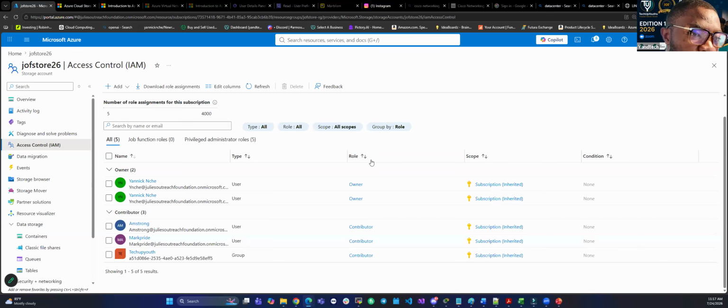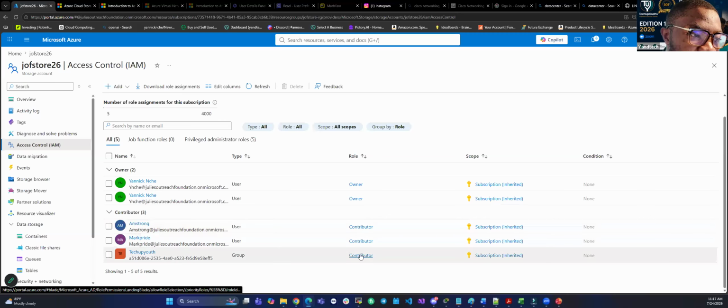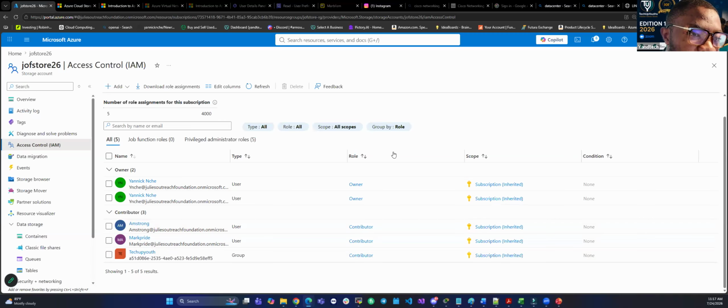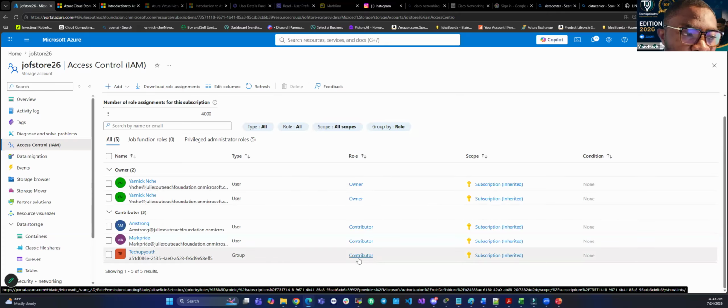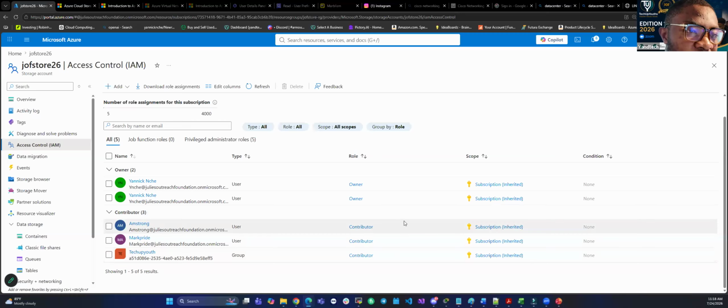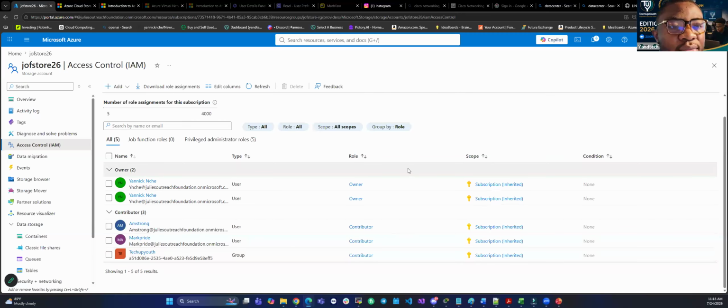Owner can add role to another person. But when you are a contributor, you can do everything, but you cannot add a role. That is the exception. So the reason why you guys cannot add is because you all are contributors. So a contributor cannot be giving another person a role. Exactly.